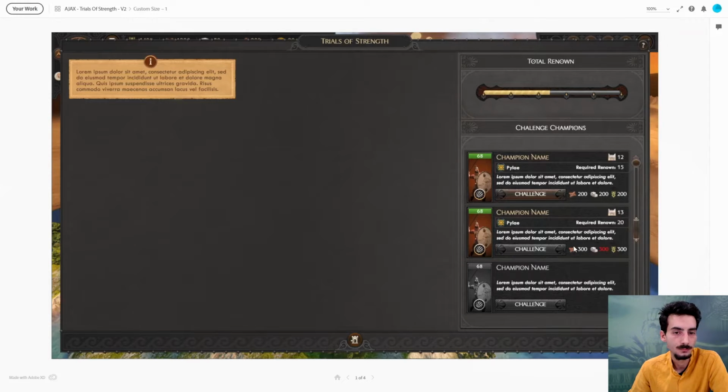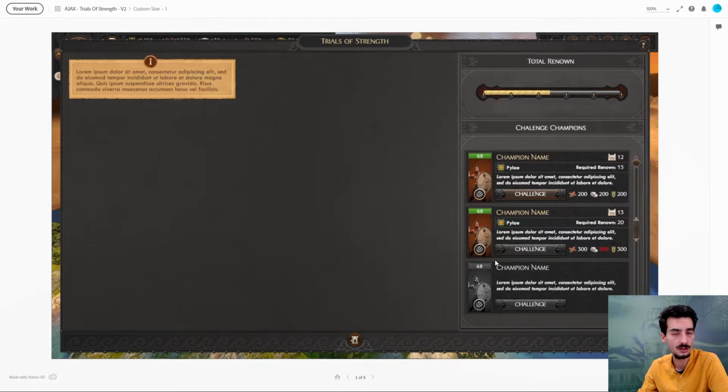We removed the minimap as it was underused, and we also had some worries during the stakeholder meeting that in the previous prototype, the layout was done in such a way that there wouldn't be enough room for adding background art that gives the whole immersiveness to our UI. So we removed that. We took all of the units, all of the warriors, and we put them together in a list. And we removed the extra interaction of having to click on a warrior in order to be able to challenge them.